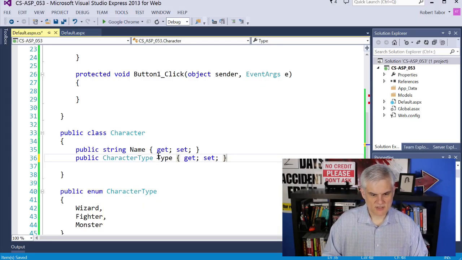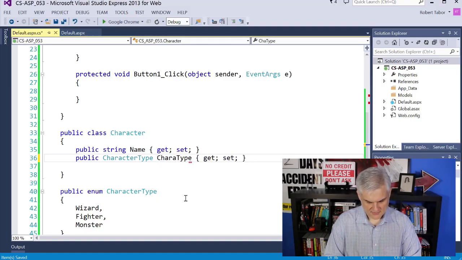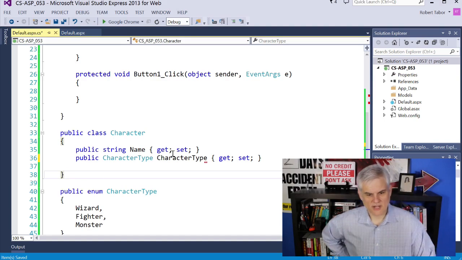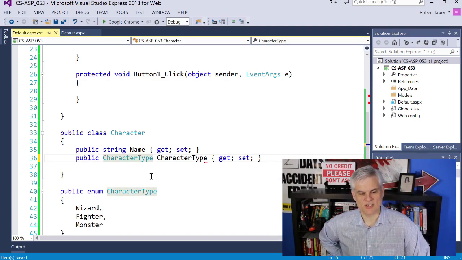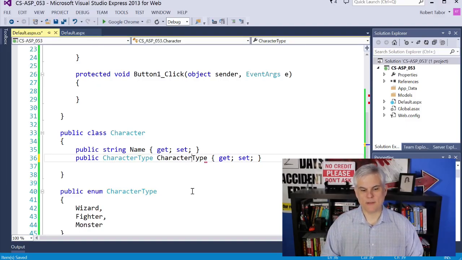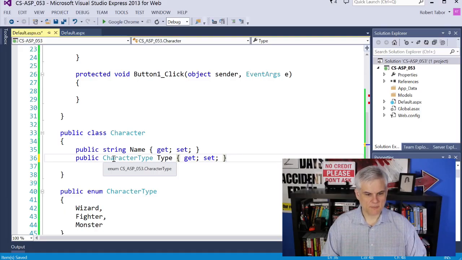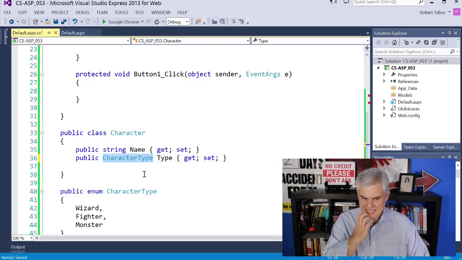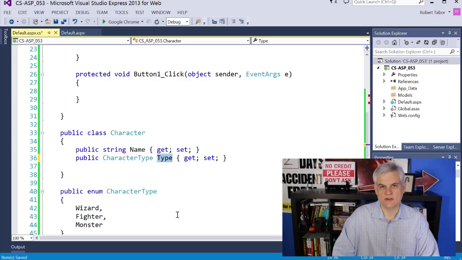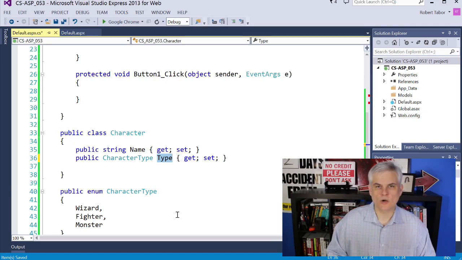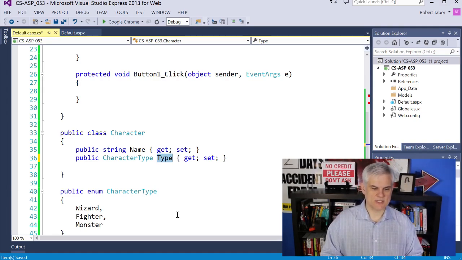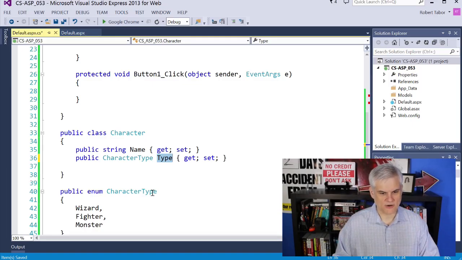Now, let me say this. If you see other people's code, you might often see something like this, where the name of the property is the same as the enumeration. That's okay. That's valid C# right there. And you'll probably want to wind up using that yourself because character type adequately describes what your intent for this property is. Just using the word type might be less descriptive. However, the C# compiler can understand the difference between a type and an identifier that you're using, a variable name or a property name. So don't worry, don't fret about using the same terms. You can do that, it's valid, and sometimes I guess it would be encouraged.